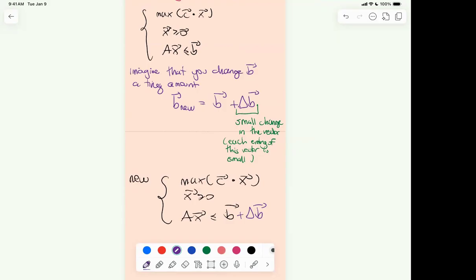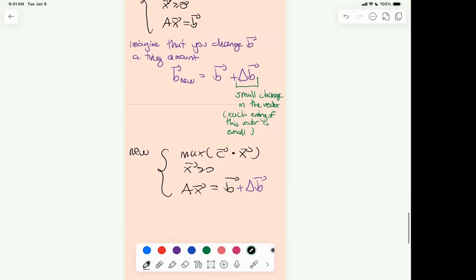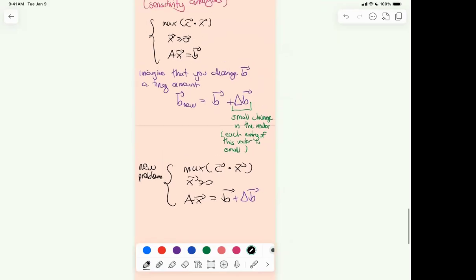Also, not that it matters too much, but you can turn these into equalities if you add slack variables. I'll think about it that way already, because then I can just use that formula that I wrote before. Again, I did the minimal amount of change: I kept the coefficients of the function the same, and I kept the entries of the matrix the same. The only thing I changed was the constants that appear on each equation, just a little bit.